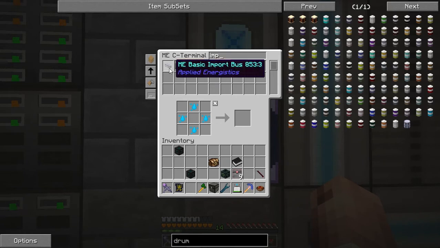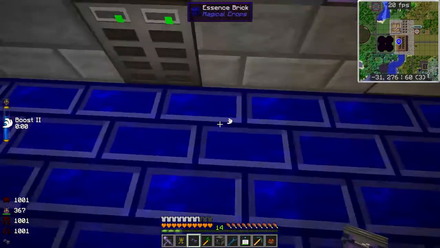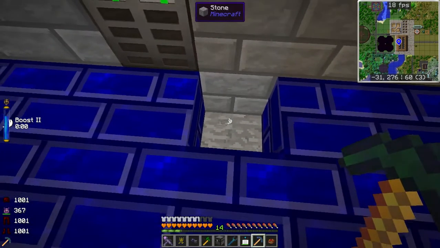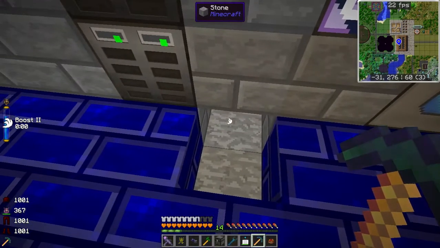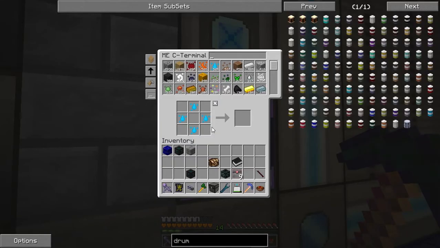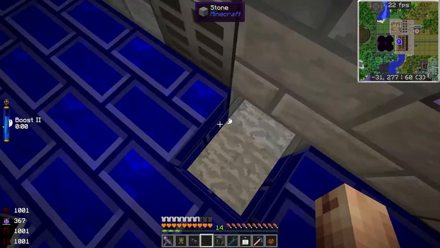Ah, boy. So let's see. Import bus. Are you one of the ones I can actually mine quickly? Oh, look at that. That's right, just the light infuse doesn't work. Let's see. So there and there, if I put a piece of ME cable, import bus, chest. Fantastic. Okay. Do I have just conduit? I'll just grab a piece of conduit. Why not? Okie dokie. Where are we? There. Click that.